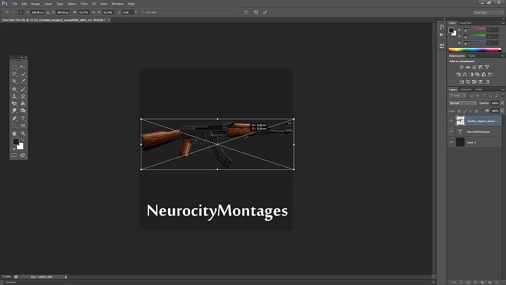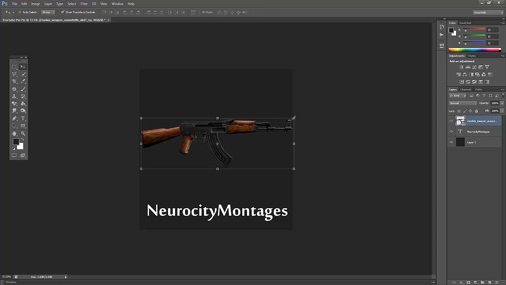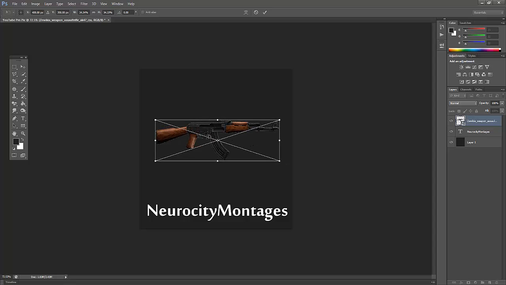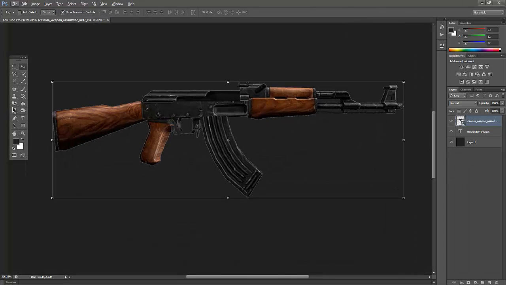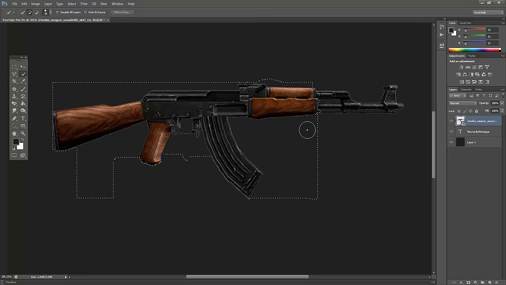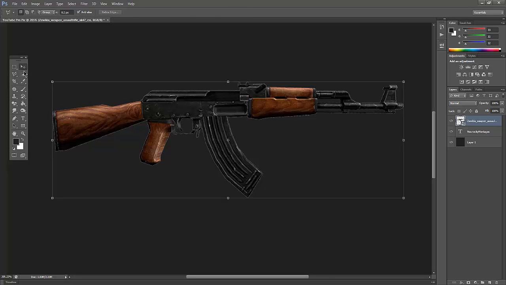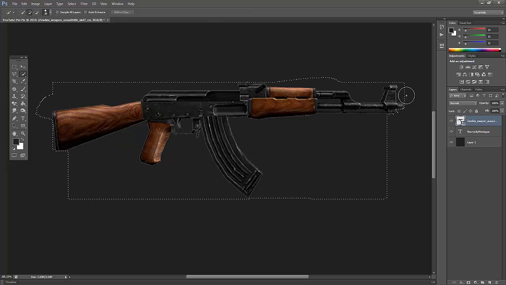Alrighty, so there you go, you have it placed, and what I'm actually going to do is place it down, bring it a little smaller, and then there's a way you can select a layer. Oh, that works. Yeah, alright, so then I'm going to select the layer like this using a select tool. You can also use this and manually outline the AK. But yeah, I'm just going to be using this one because it managed to work well.